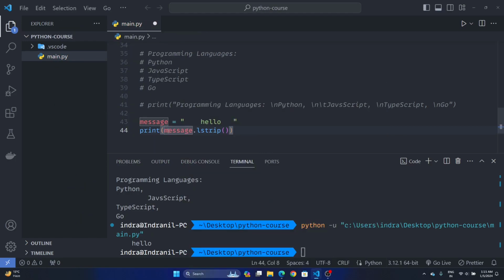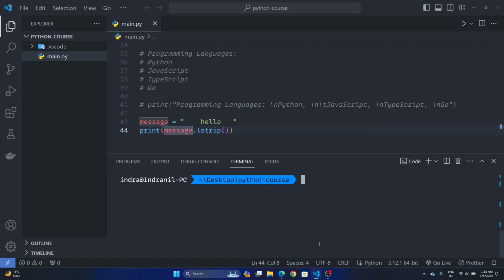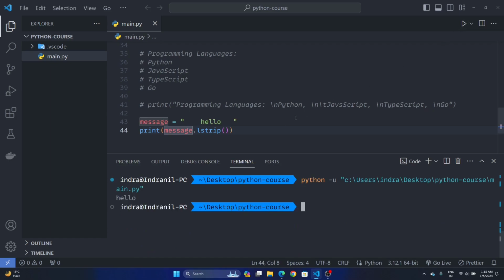Oh, sorry for that, we have to call that. And then if I run this program again, we have removed this part of the white space.